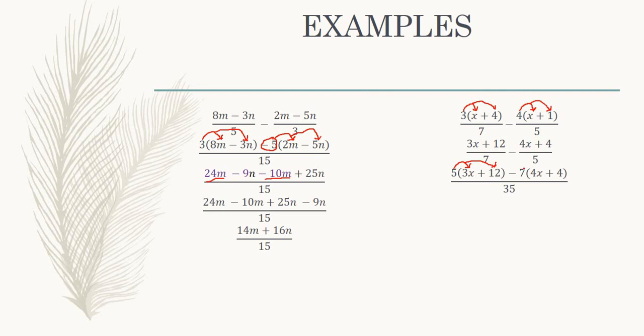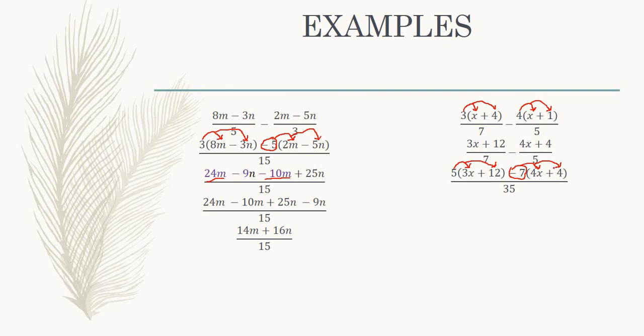And then you're going to acknowledge that this is a minus 7, so you have to treat it as a negative 7. So let me circle it again. And what you're going to do is to distribute this negative 7 to each term, meaning that you take negative 7 to multiply 4x, and then you take negative 7 to multiply positive 4.